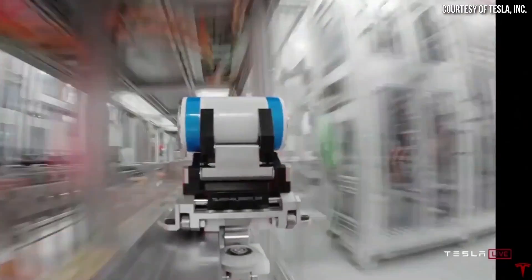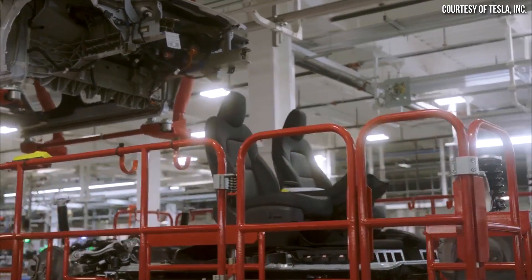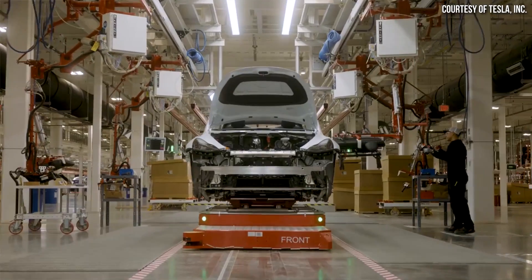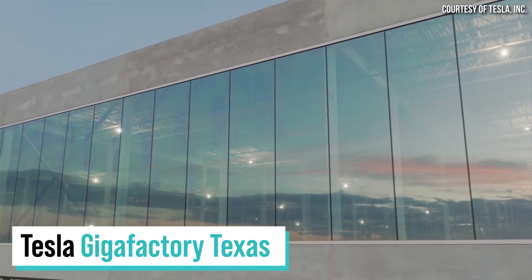I'll admit that I naively expected more from the first generation of Tesla's 4680 battery cells, but the more I dive into battery research and the ramping up of battery manufacturing, what Tesla has done so far is impressive. They've gone from an announcement in September 2020 to battery cells in a vehicle in 2022, without previous battery manufacturing experience. Now that Tesla is ramping up production beyond their pilot facility, I believe we're going to see serious improvements in the coming future.